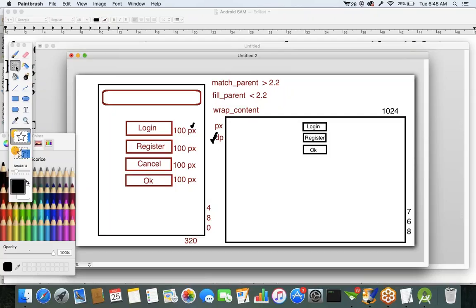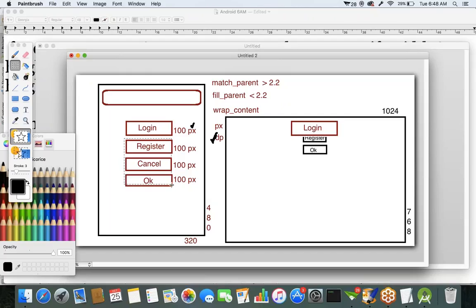You don't need to worry about the resolution part, because here we created a button component with 100 pixels. In place of pixel, if you apply the DP property, then based on the screen size, it automatically increases the size of the UI components.